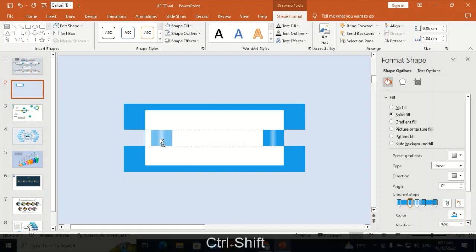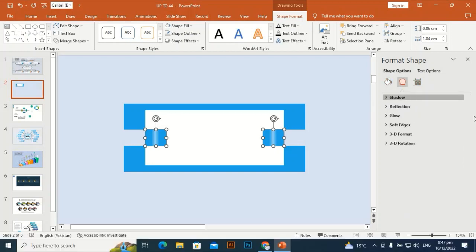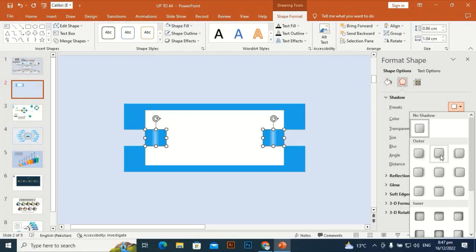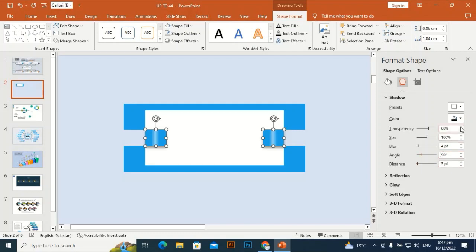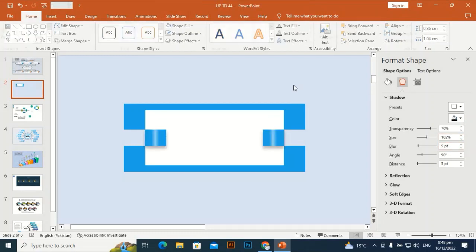And drag it by holding control shift. We will give it some shadow effect and transparency will be 70, 101, 102. Okay, 5.